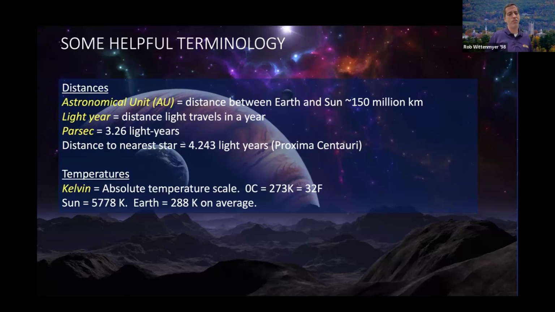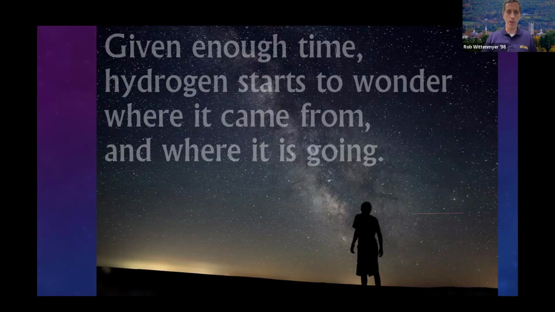So let's get started with starting the universe first. To make planets, we have to make the universe. So to make the universe, you first start with a lot of hydrogen and you wait a long enough time and that hydrogen turns into people and those people start to wonder where it all came from. I've skipped over a fair bit of time here, but it's okay. Because for a long time, nothing happened. And then we got planets.